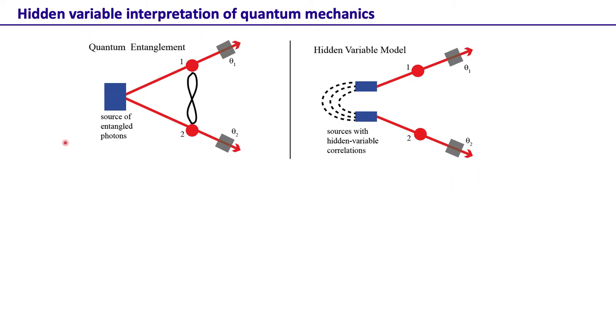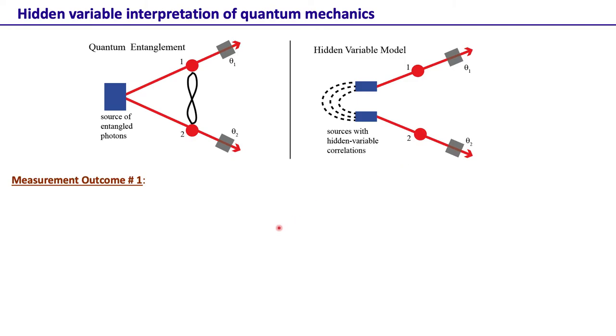So here is an entanglement quantum mechanical setup, where we have a source of entangled photons. These are the two entangled photons, and they have this correlation which we call entanglement. And then we also have two independent sources. Within these two sources, we can have several rules as to how they operate, but these sources are independent as far as emitting the photons is concerned.